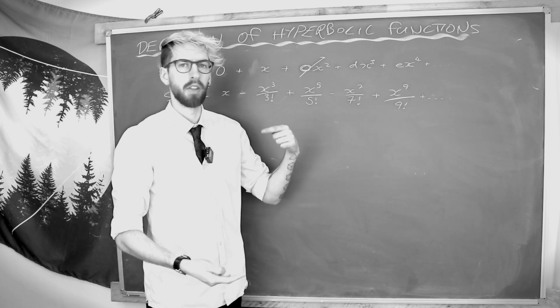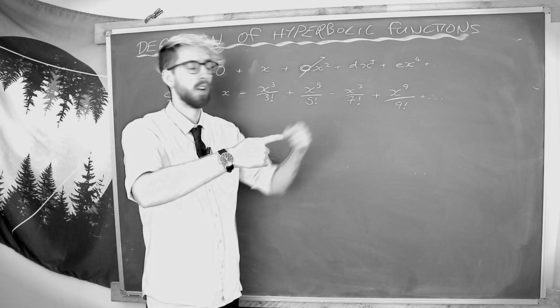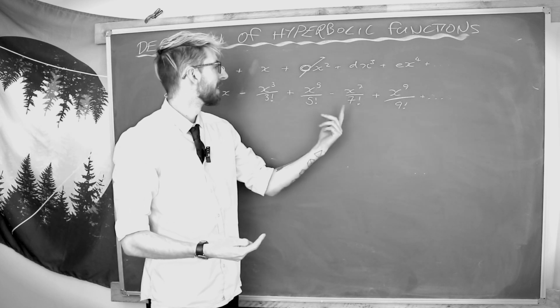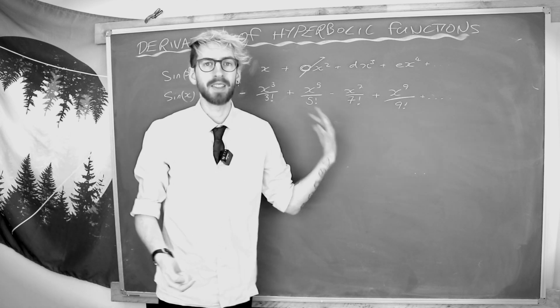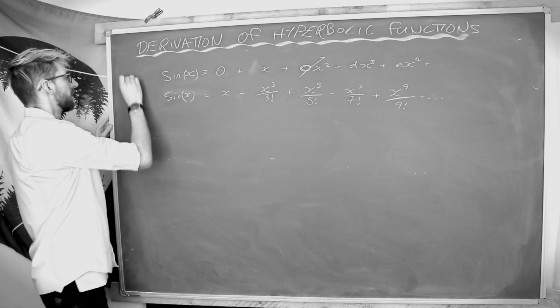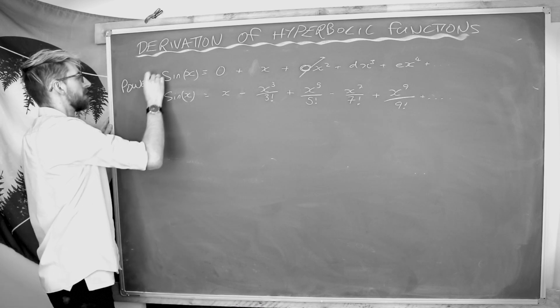So it's going to be 5 at the front, then it's going to be 4, then it's going to be 3, 2, until it's finally the 1. We just keep going, and this is it. This is the sine power series.